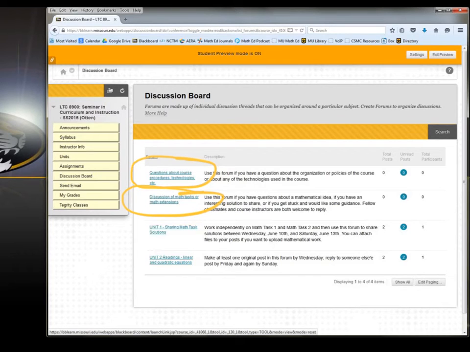And this is a place where you could do that and say, hey, I'm stuck here, post your thought, or you could say, hey, I solved it this way, it's pretty cool, here are thoughts that I have. It's not required, but it's just there if you want to use it. The main discussion forums will be associated with each unit. So here's a Unit 1 discussion where you're going to talk about your mathematics work, and then in most units they will look like this, where it's a discussion of the readings. Let's take a look inside one of those right now.